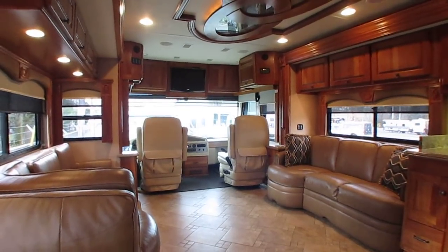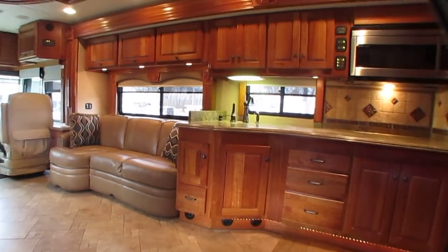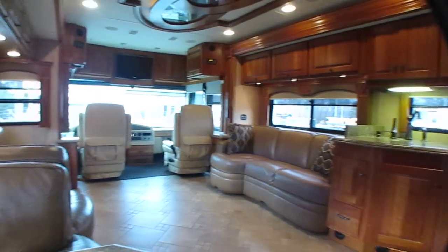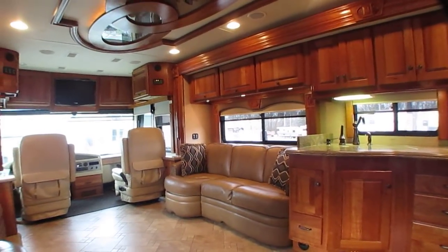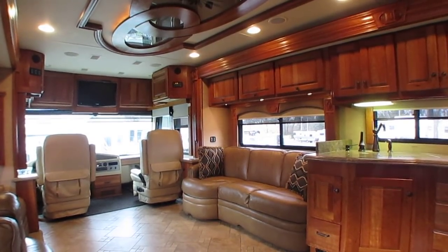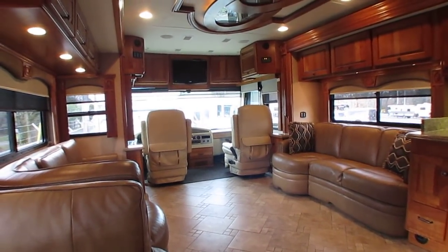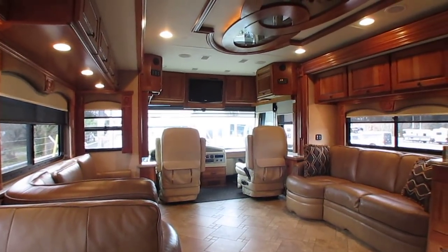$169,900. We're going to include a full orientation when you pick it up. You're also going to get a one-year nationwide limited warranty accepted in a network of dealers nationwide — for the lowest price on the internet, not just by a few thousand but multiple tens of thousands of dollars for this particular make and model. Beautiful — 45-foot long, 500 horsepower Cummins, 10KW ONAN diesel generator, diesel AquaHot. Chances are the kind of person looking at this price range is going to write a check.